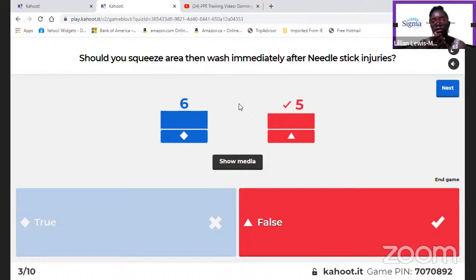But that is refuted. The rationale is that when you squeeze, you're basically creating more damage to the tissues, and when you have damage to the tissues, all of those fighting systems are going to be running to the site. So if there is a high risk exposure, those same fighting organisms are going to grab that infected exposed tissue or blood, and it's going to be taken back into your system. So the important thing to do is to wash away particles or any exposure, any blood, any contaminated body fluid before you start.